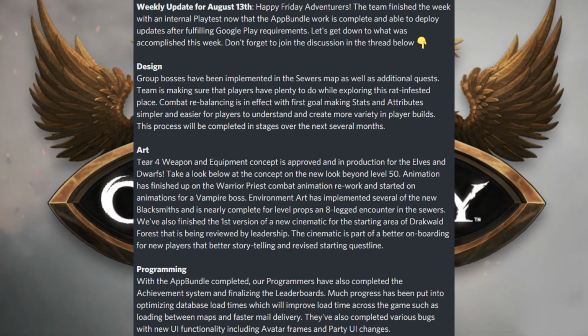But anyway, back to stats and attributes. So them simplifying it, I don't exactly know what they mean by that. They're making it simpler and easier for players to understand, but to me, it's already easy to understand. It explains what the stats do. You know, focus gives you, if you're a healer, more healing power, as well as a little bit of damage. And leadership gives you more energy, so you can cast your skills more.